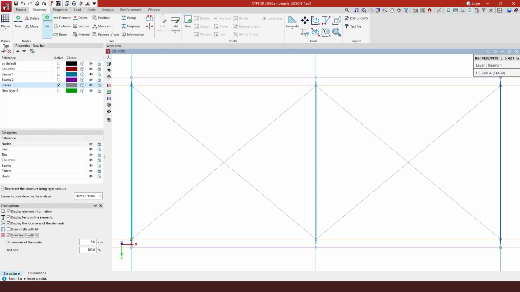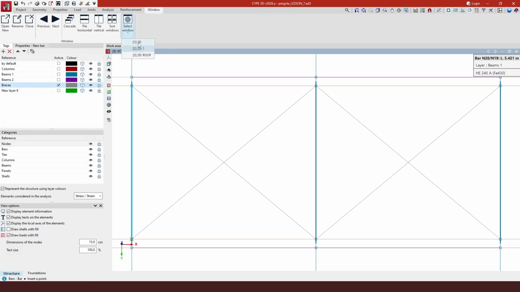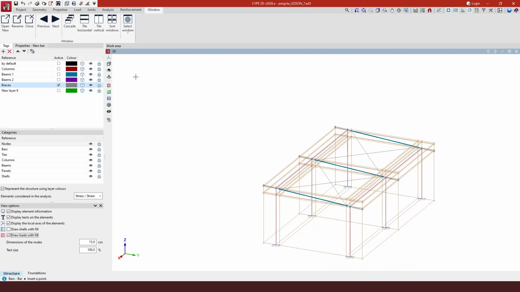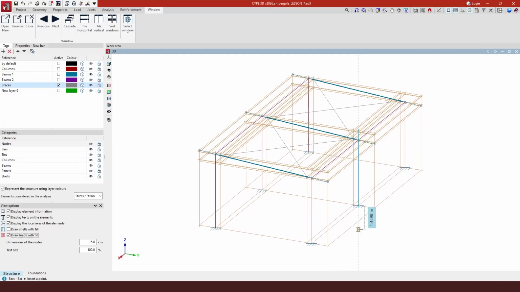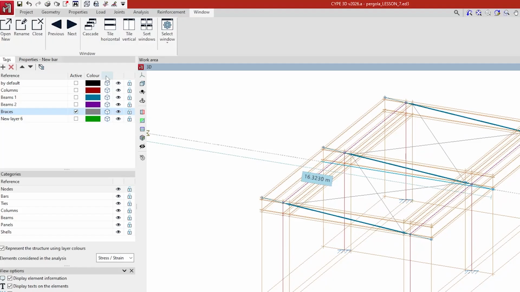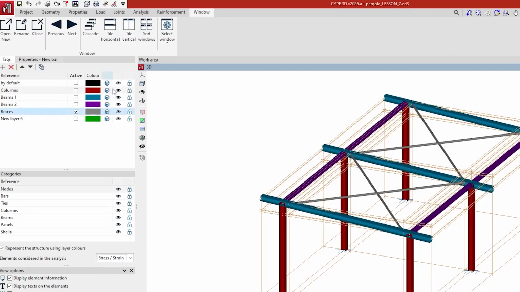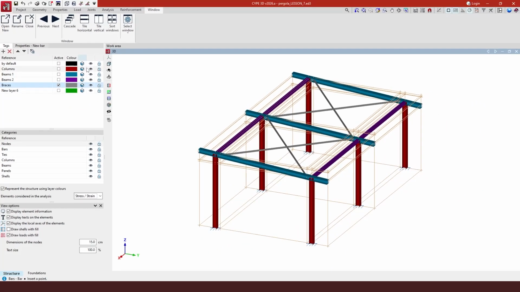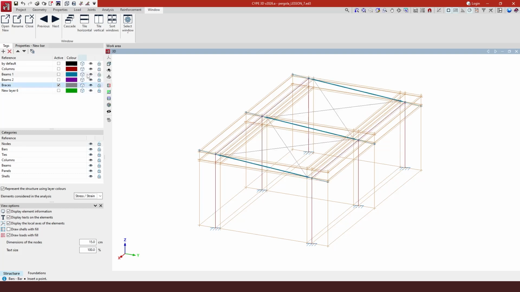Let's move to the 3D view and make all of the beams visible. For that, we're going to use another trick by coming here to the top part of this column. If we click here, we can select all and make them all visible, and this is so far what we have. Let's hide them again with the same trick, clicking here and unselect all.